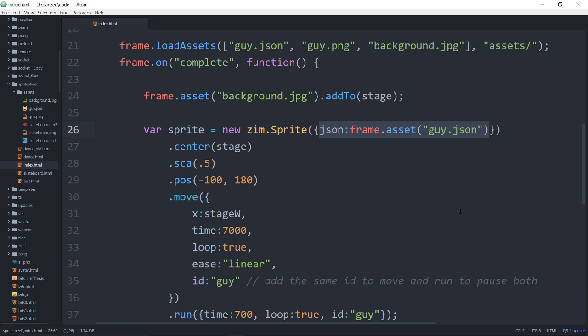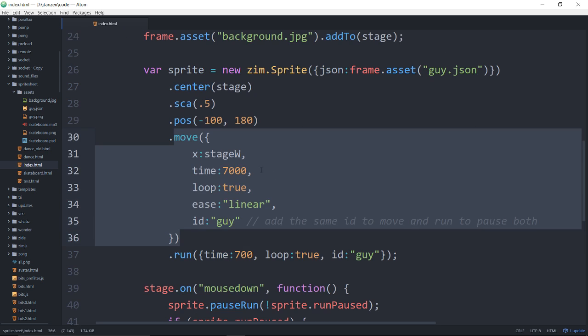So that's another example of how we can bring in a sprite sheet without a JSON file. This JSON file, by the way, was exported from Texture Packer using the easel.js or create.js settings. So in Texture Packer, they have support for easel.js, the create.js module.